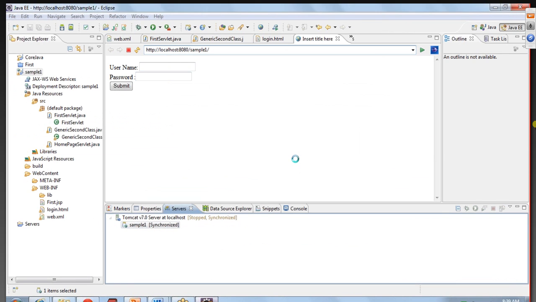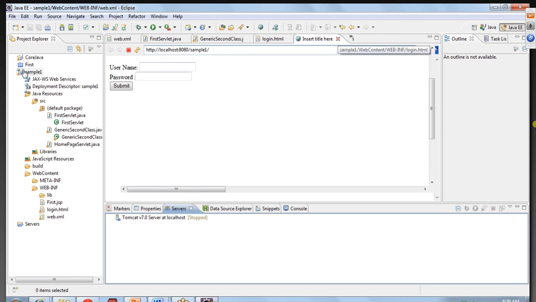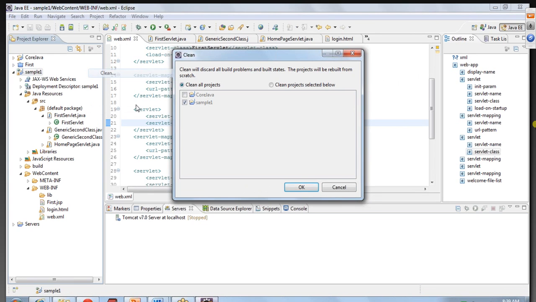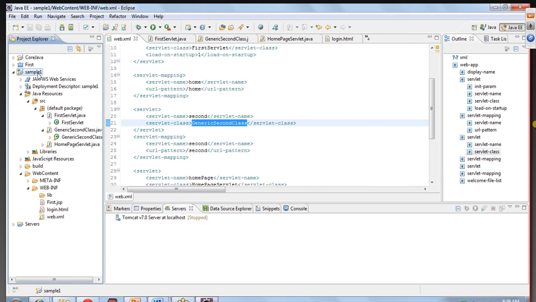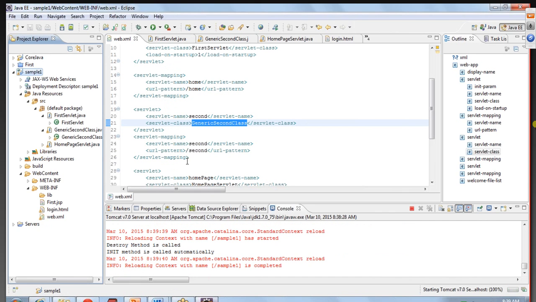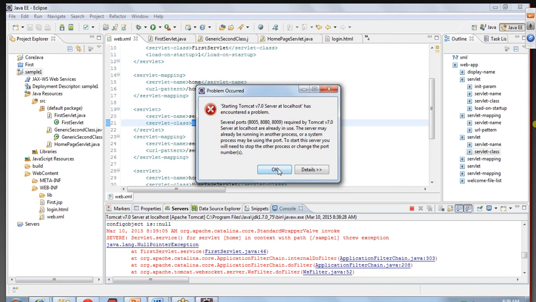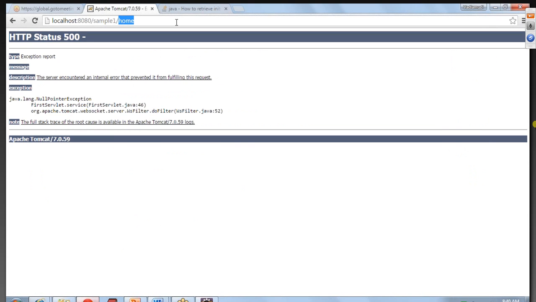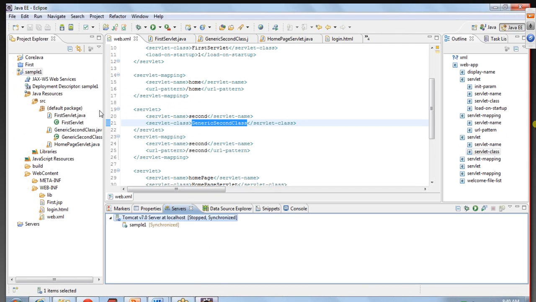We'll remove this. It is saying stopped here, but still it is started.